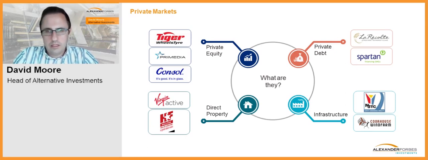Cookhouse Wind Farm is also listed there, a great example of a large-scale clean energy asset. It's probably one of the biggest wind farms built in South Africa. And again, it delivers an inflation-linked return outcome for you, because the energy that Eskom buys from Cookhouse is charged to Eskom at an inflation-linked tariff. So you as an investor get that inflation hedge through your return, but you also get the delivery of a key piece of utility-scale energy infrastructure that delivers energy into the grid and obviously keeps the lights on, which we all need.